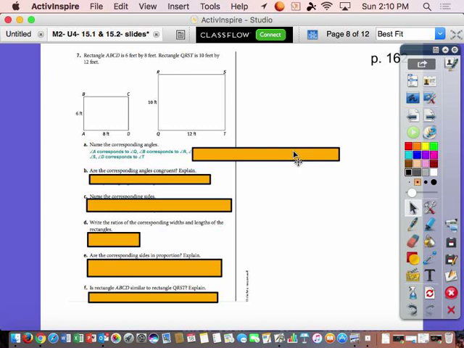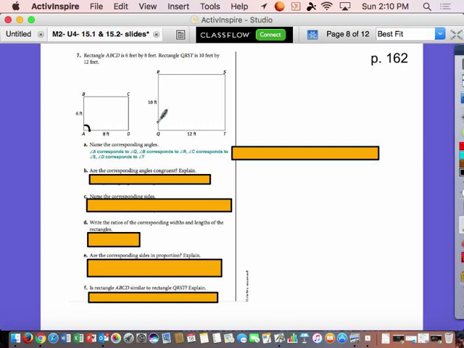All right, name the corresponding angles. Well, angle A, this angle right here, corresponds with what? Angle Q, right? Because this is between the 6 and the 8. That's between the 10 and the 12. So we know that angle T, I'll put a little mark in there, corresponds to this angle. Angle C, right here, I'll put 2 marks on it, corresponds to angle S. So when I say that these are similar triangles or rectangles, you know that the equal angles are corresponding. They're the same.